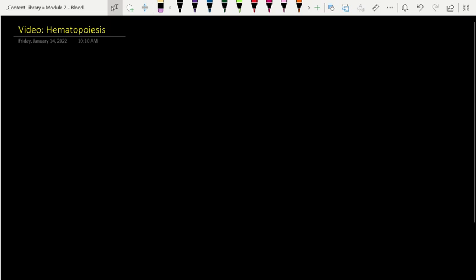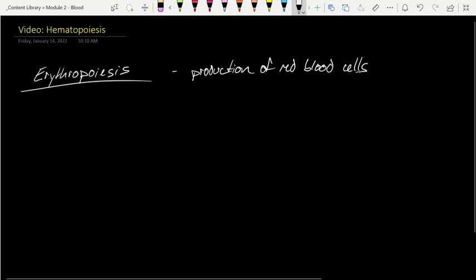Today's topic is hematopoiesis, and it's just meant to be an introduction to the whole concept of what blood is and where it comes from. Specifically, what we'd like to cover is the topic of erythropoiesis, which is specifically defined as the production of red blood cells. But before we get into the details of that, I'd like to just go back and think about why we need red blood cells, how much of this stuff is going on a day, which is kind of astounding. And then we'd like to talk about how this is regulated in the body, how the body knows how many red blood cells to form.